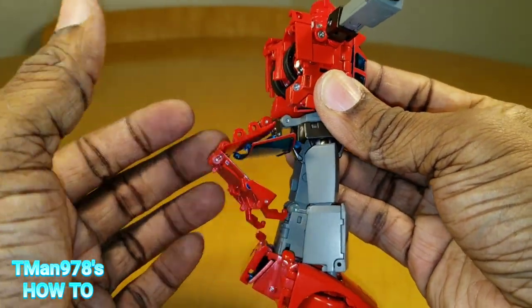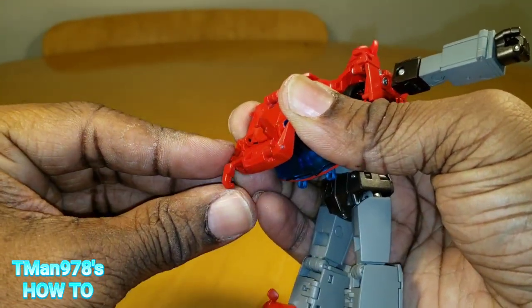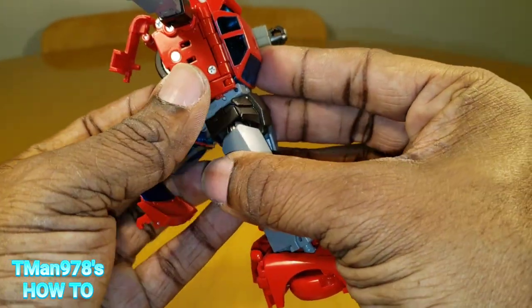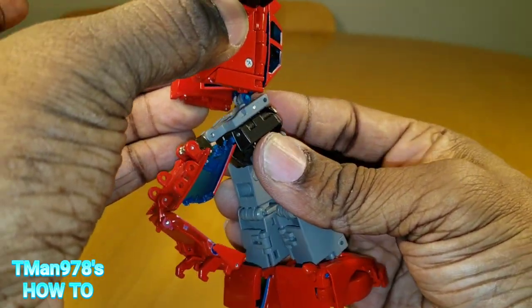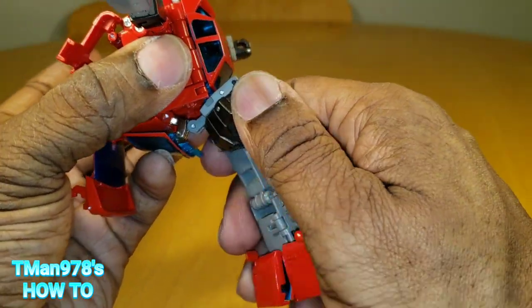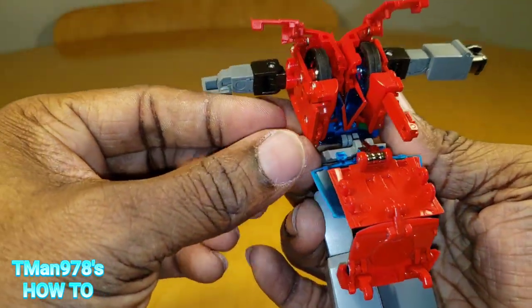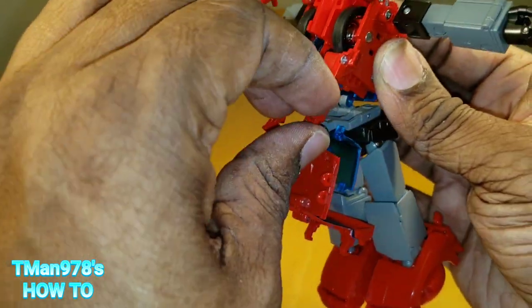That's going to make this drop down. We can go ahead and fold these up and get them out of the way. Now this ab joint right there will get loose — it sits up here and needs to come back. I'm going to go ahead and rotate the waist now, then take these parts right here and bring them down, and bring that icon out like that.